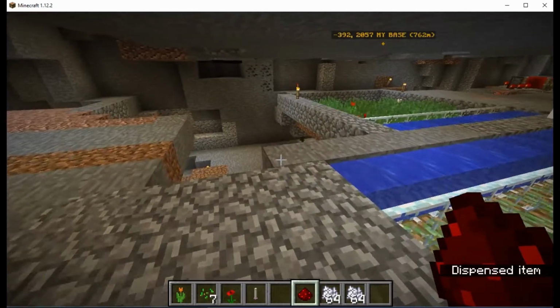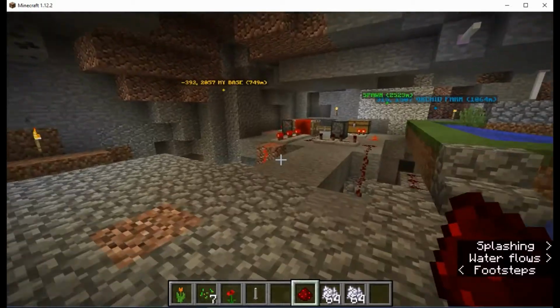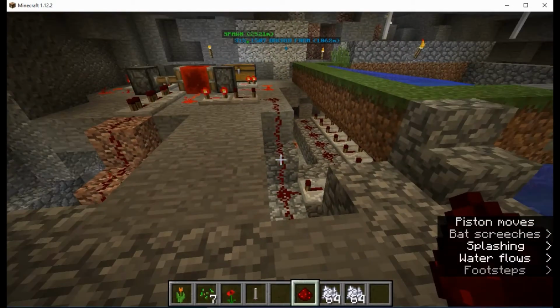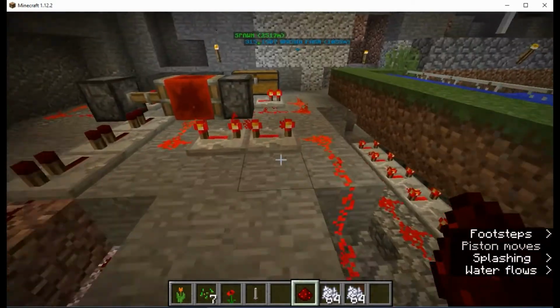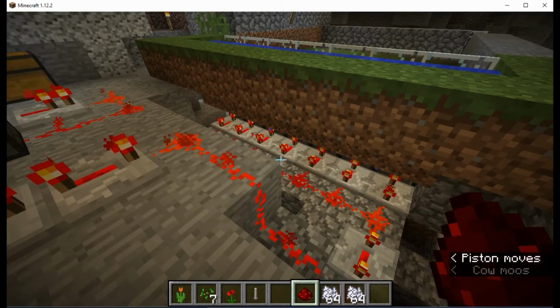I usually sell them at the server market for a diamond for half a stack. And since I don't use a lot of diamonds, it keeps me in diamonds. I don't need to go mining for them usually.